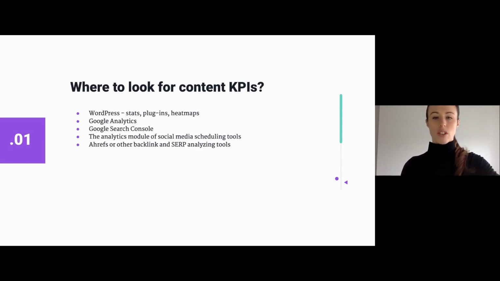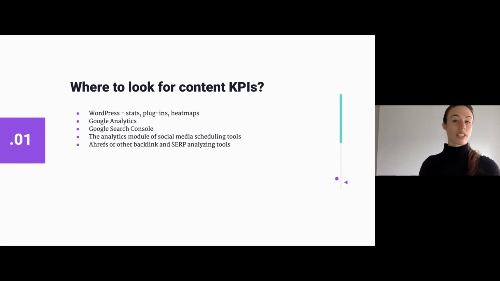You basically just log in and you can use the stats that's part of WordPress, or you can find all these different plugins to use, things like heat maps. That's like an infrared map and it shows you how much people click on a page or where they travel on a page. You can also find really useful stats in Google Analytics. You can find them in Google Search Console. Those tools are both courses in and of themselves, but if you do get into content, those are really fun to work with once you get the basic lay of the land, because they give you crazy insights.